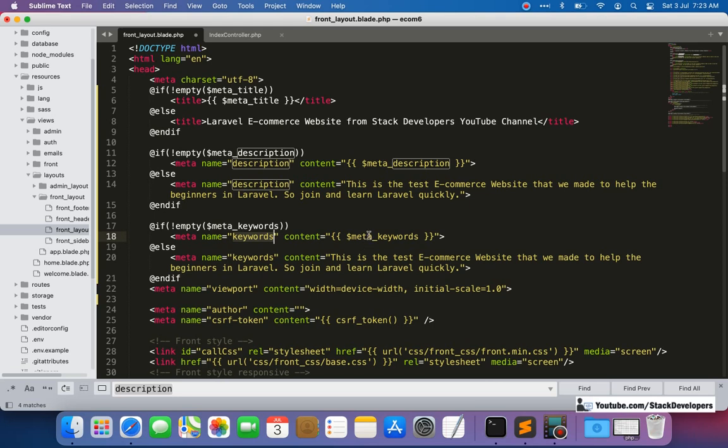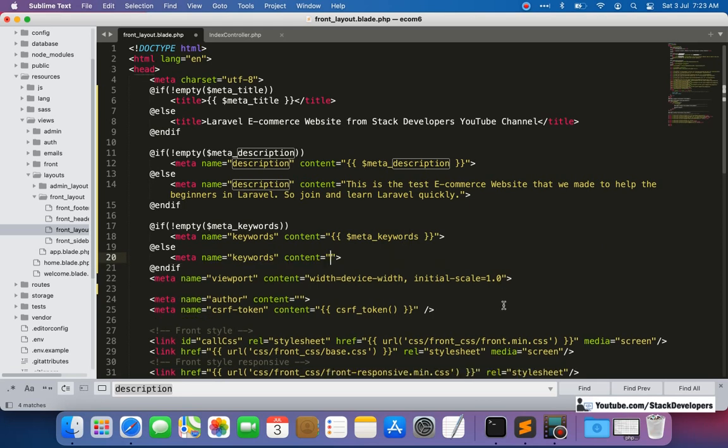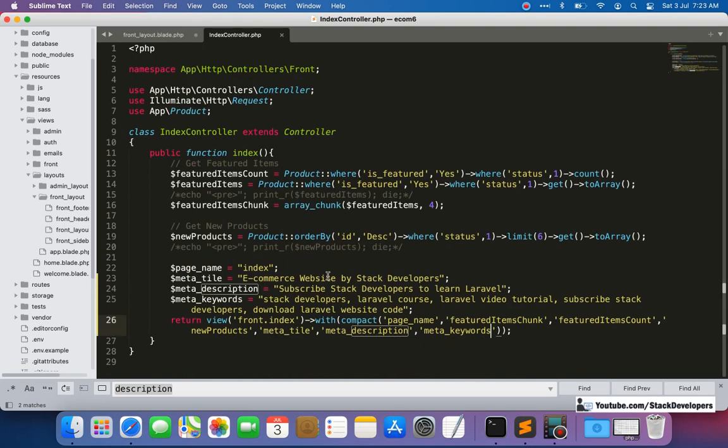So here meta keywords, if it comes from the controller or database, then it will show here, else we are going to show our own keywords. Like I have told you, we can show these kinds of keywords here.